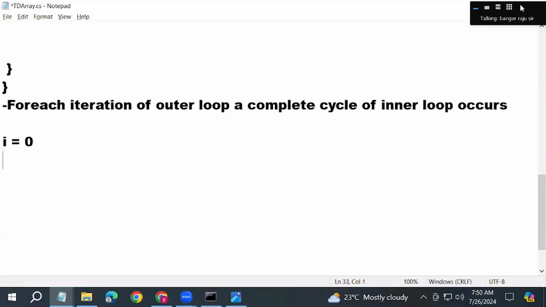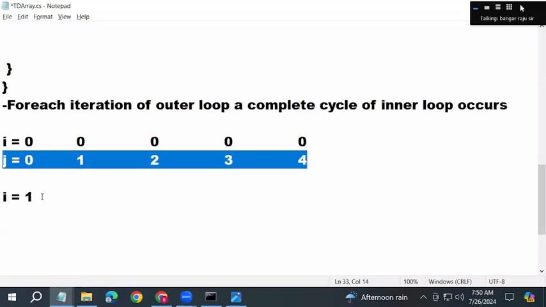First iteration. Now a complete cycle of inner loop. A complete cycle of inner loop means 0, 1, 2, 3, 4. Yes or not? Now all the time what is I value? 0.